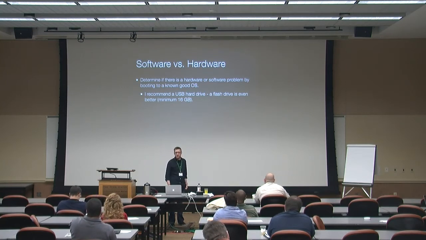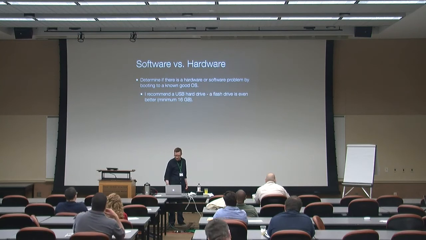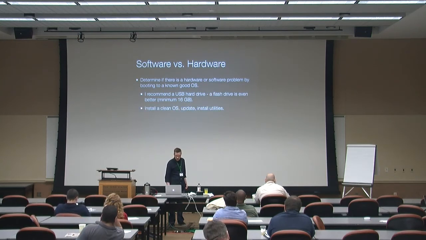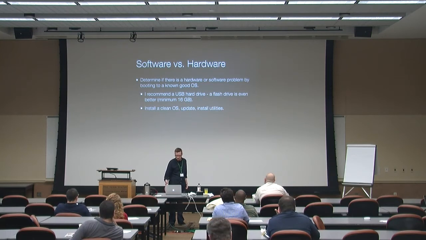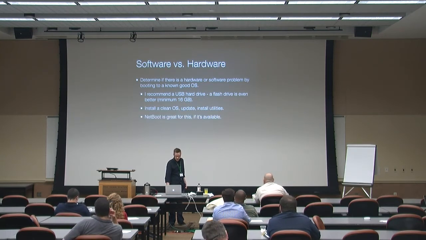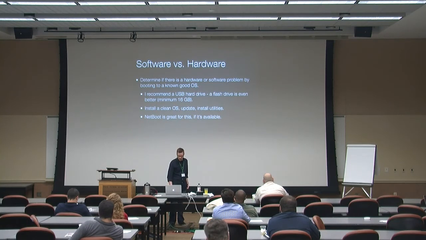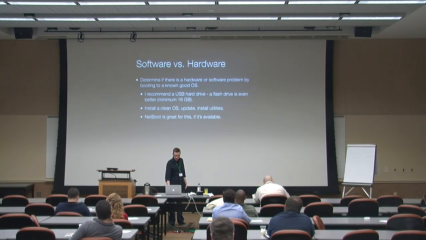But you're going to want 16 gigs, which up until recently have been kind of expensive. So install a clean OS, update it, put utilities on there and stuff. And if you have NetBoot, that's even better. I found this really helped. I would go on site, and you could have 10.5, 10.6 just sitting in your pocket with all sorts of various utilities. Very convenient, a lot easier than carrying around a hard drive. And again, if you bump into something or drop it, nothing. Whereas a hard drive, it's probably toast.